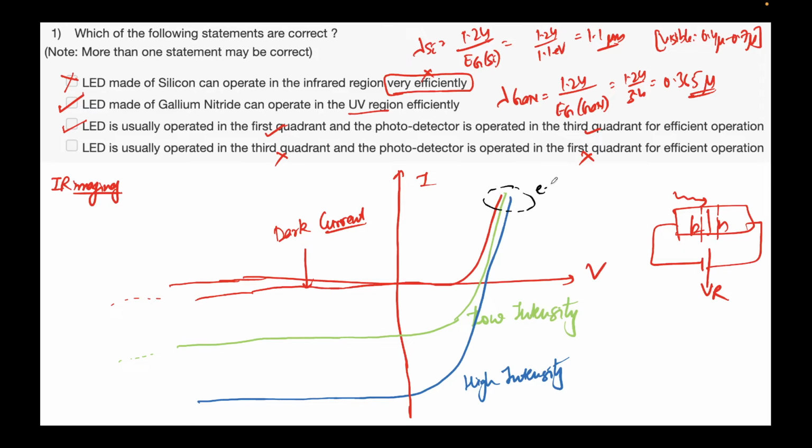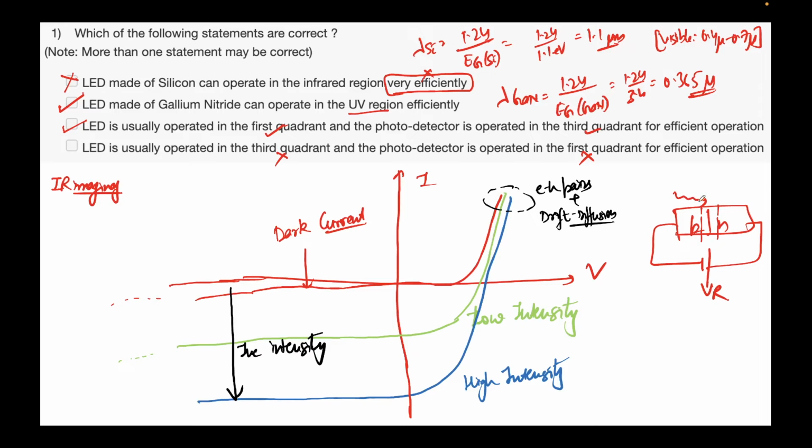First is due to electron hole pairs, and second is due to the typical drift diffusion, the standard working of a p-n junction diode in the forward bias. So two effects are being compounded here. In the third quadrant, the current depends only on the intensity and nothing else. Thus you can detect that if the current is this much, the intensity of the photon should be this much, and so on and so forth.